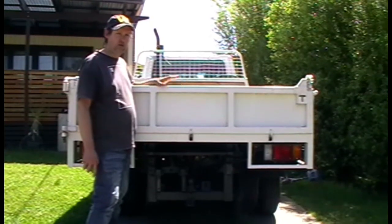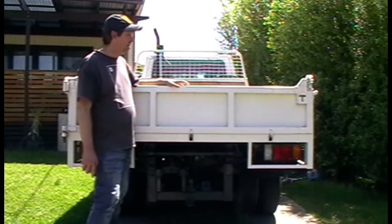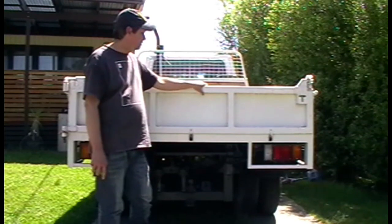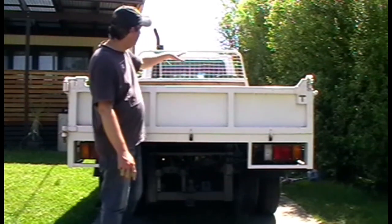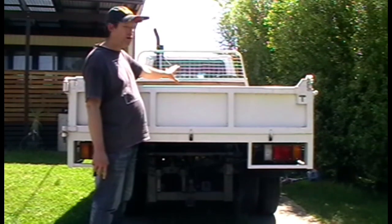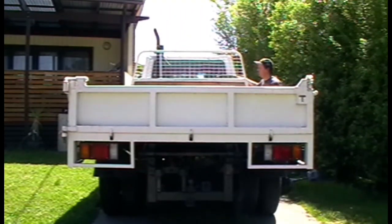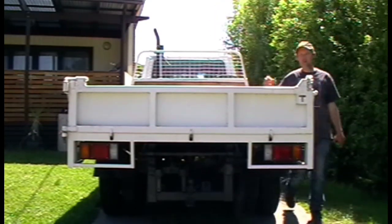This truck's been downgraded, so it's a little bit more complex than normal, but at the end of the day, I can take about 2 tons of weight. Now, when I do this build, all these are going to come off. And these are seriously heavy bits of metal, total overkill. So in this build, we're going to take the back off, the sides off. There's a spare tyre over there which will be left where it is, but dropped down about 200 mil roughly. It's actually on the other side of the tray here. So as you can see, the spare tyre will be lowered because I want to cut all this out too. I don't need all this extra weight.